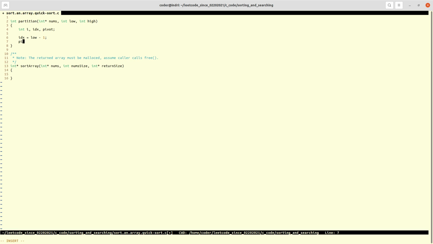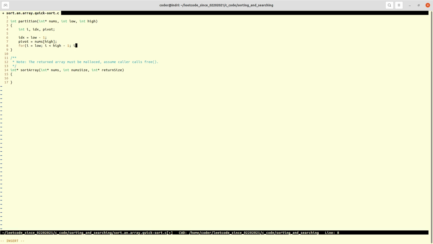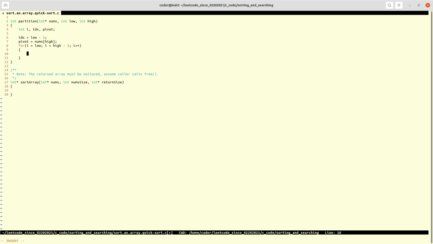Okay, so the pivot equals nums array high. Okay, so for i equals low, and i less than high, and i plus plus, we go into the for loop.